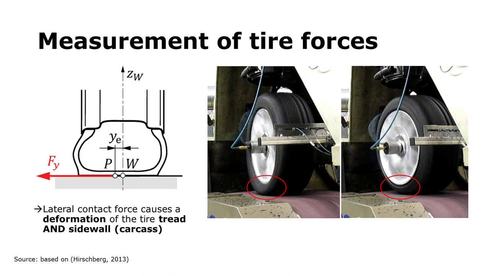Simplified, the resulting lateral force Fy between tire and road is acting in the middle of the contact patch, which is indicated by point P. The resulting deflection or deformation of the structure ye leads to an offset of point P from the wheel plane, which means that point P does not coincide with the center of the wheel plane W anymore. One of the fundamental assumptions within the brush tire model was the rigid carcass — the tread elements were considered to be elastic. However, as we can see here on the right side, the acting lateral tire forces cause a significant deformation of the tire tread as well as of the carcass or sidewall.